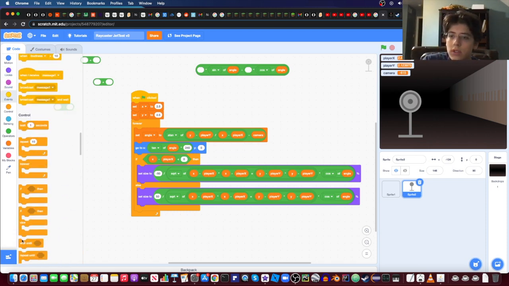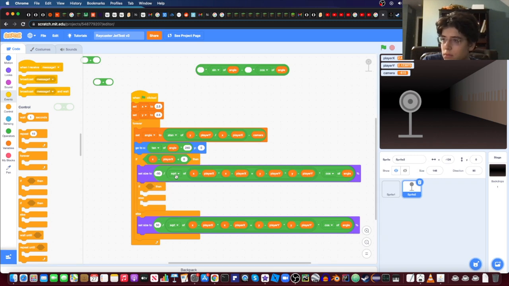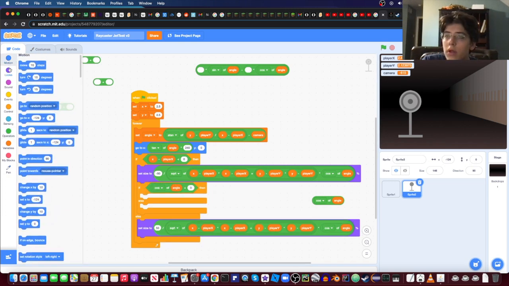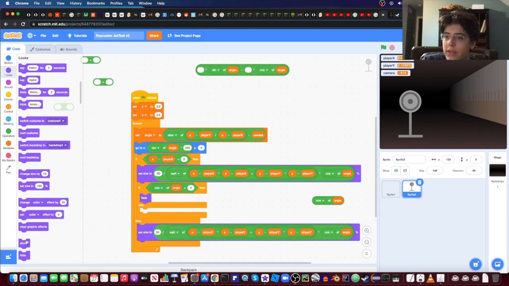And now we'll need to use a different if-else statement. And this will judge whether the cosine of the angle is less than 0. It'll hide, otherwise it'll show.